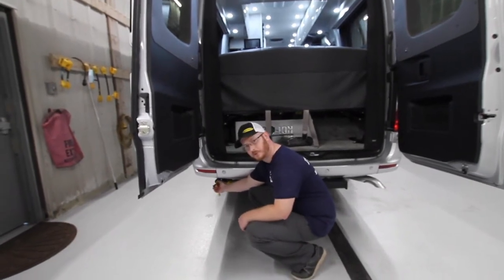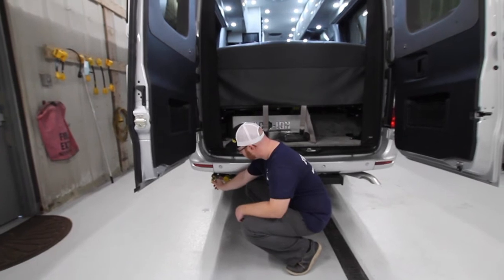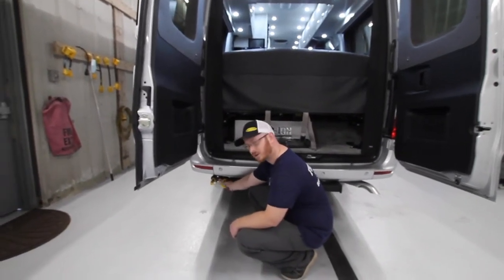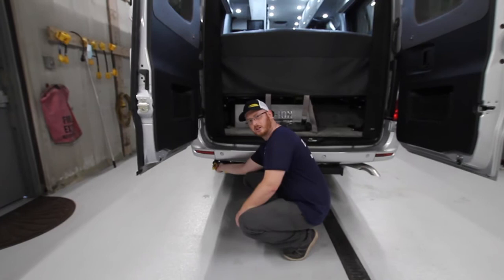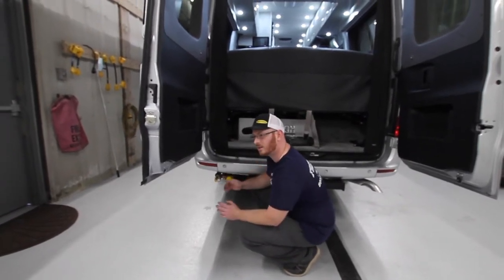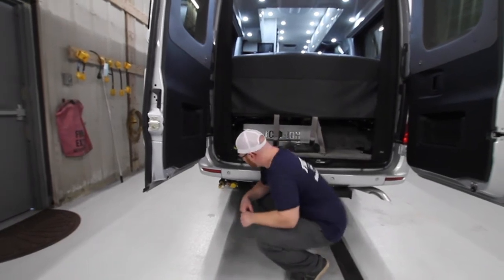Pull this lever in line with the hose and that will allow flow of gas, as long as you have a quick connect fitting attached. Next to the quick connect, you have your LP fill station. Underneath the yellow cover, they fill it up here — this is the bleed valve, make sure that's all the way closed. To fill this, you need to go to a certified LP filling station — you can find that at any local propane or home heating provider, and also here at Fretz RV and some campgrounds.